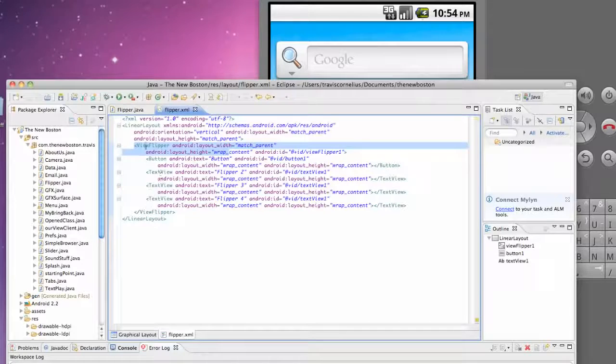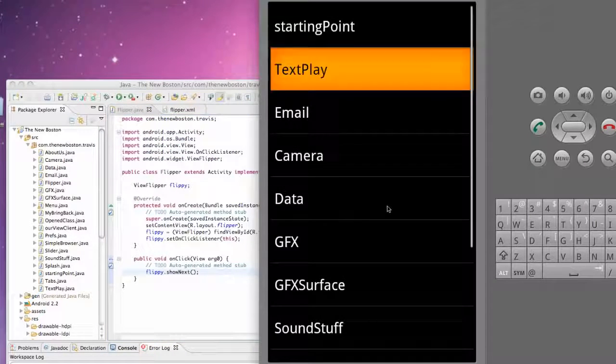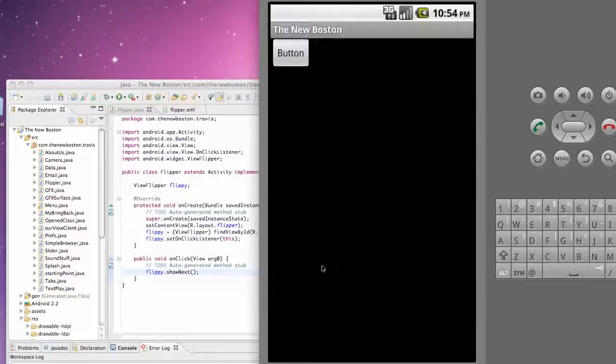Basically, in the XML file, when you set up this ViewFlipper, then you set up things within here, it's going to classify each one of those as a different view, and it's just going to flip through them anytime we click on it. So here's our first view. Click on our ViewFlipper, which is up here.